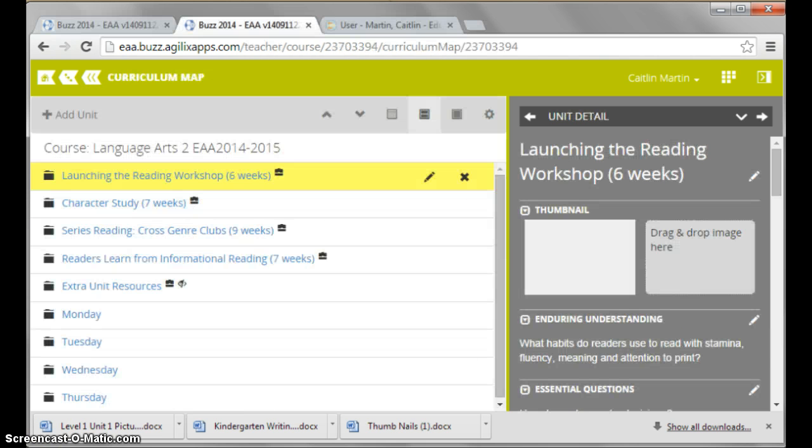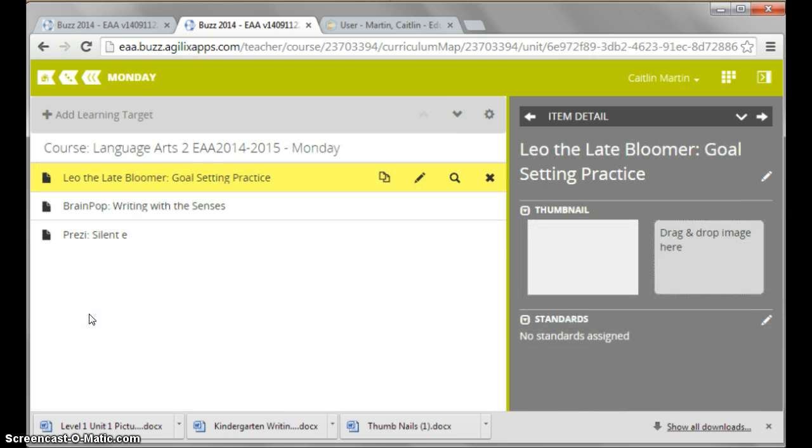One huge advantage to the new interface of the online platform is the flexibility of its design. It is very simple to reorganize items into a structure that works for you. Here's an example. This teacher has set up her course in a daily structure. She has added her own units, titled Monday through Thursday, and then hidden the rest from students. Within each of the daily units, she has copied and pasted some of the items from Unit 1, taking 1 reading, 1 writing, and 1 word work task from each day.